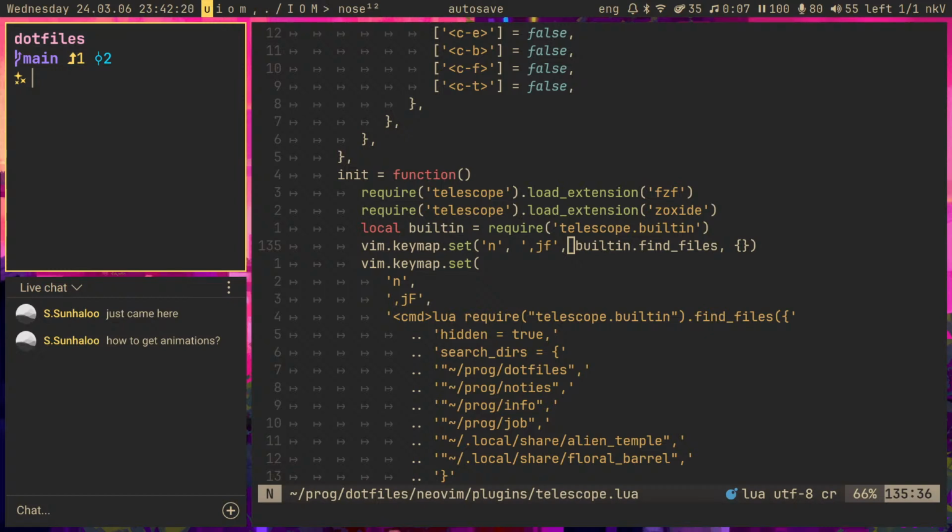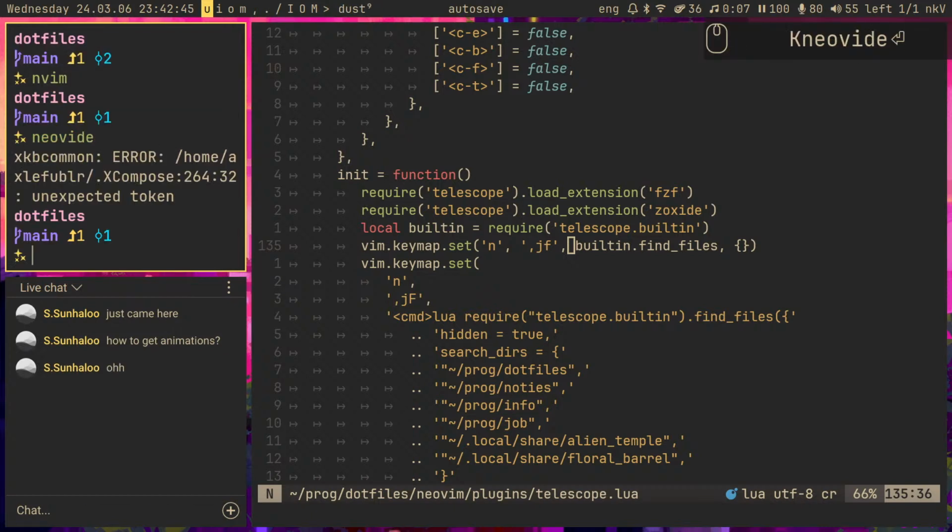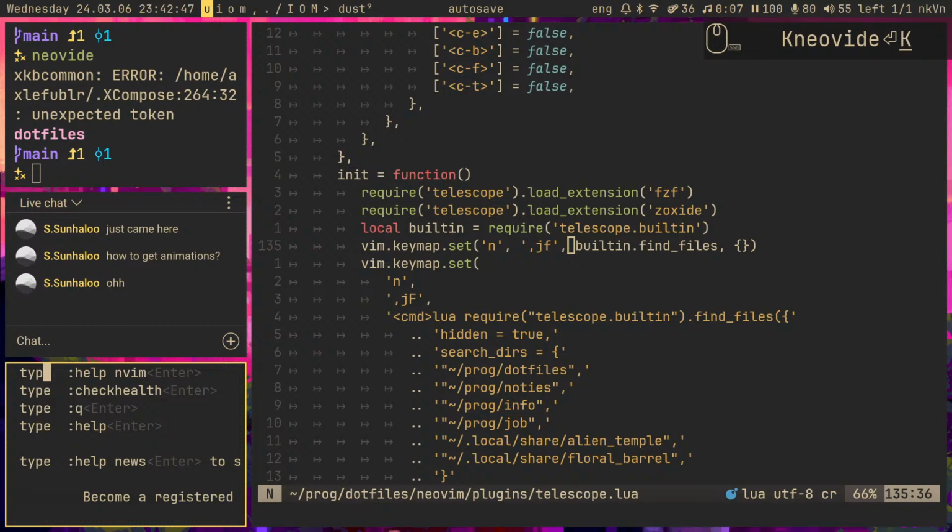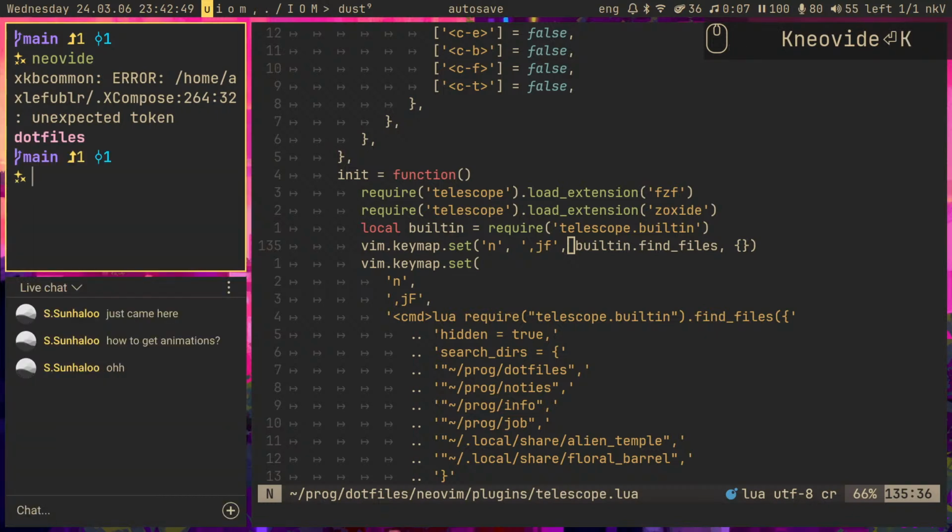So the difference here is that your usual Neovim runs within the terminal, and Neovide runs as its own window. To show you more specifically, I run Neovim here. This is a Kitty window, a terminal. No new windows get created. It gets run inside. But if I do Neovide, a new window gets created, as you can see. So that's the big difference.